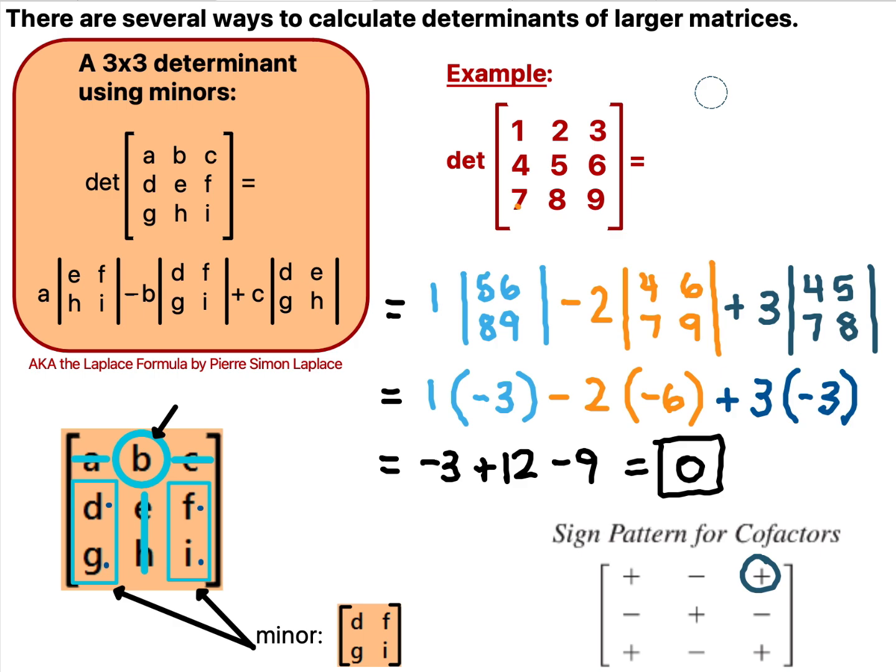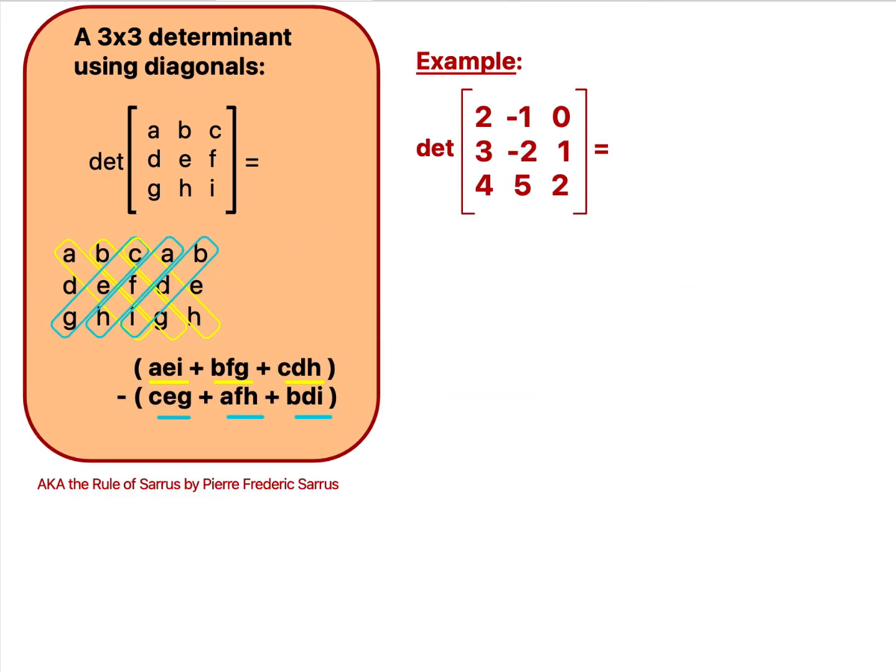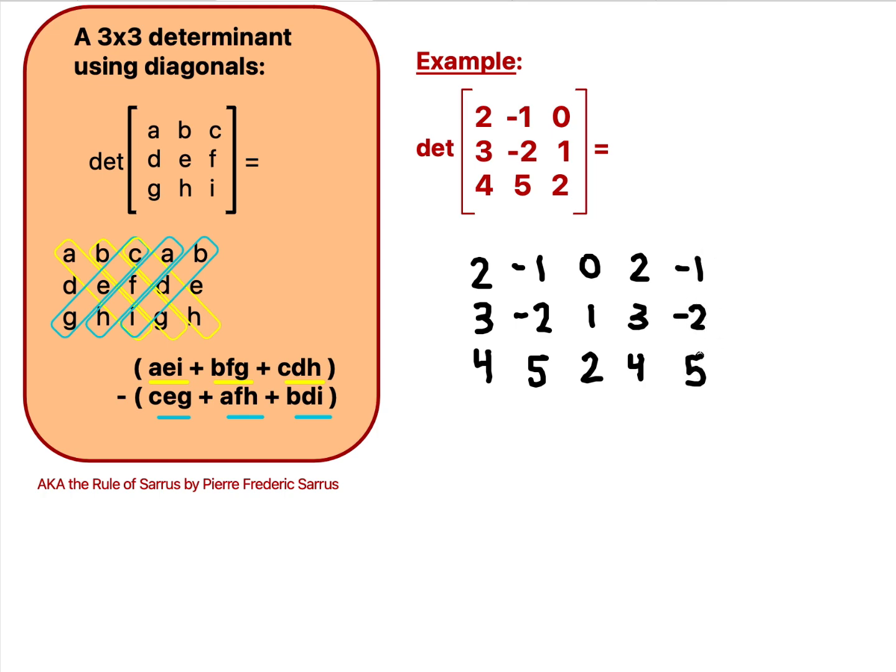Here's another option that maybe you'll even like better. It's called using the diagonals. At first it seems kind of strange, but stick with me. Probably this box off to the side is more confusing than it's worth. Let's try just doing one, and then you'll see what this box is all about. So I'm going to rewrite those numbers, but then I'm going to start repeating them again. I'm going to write the 2, 3, 4. I'm going to write the -1, -2, 5 again, and that should actually be enough.